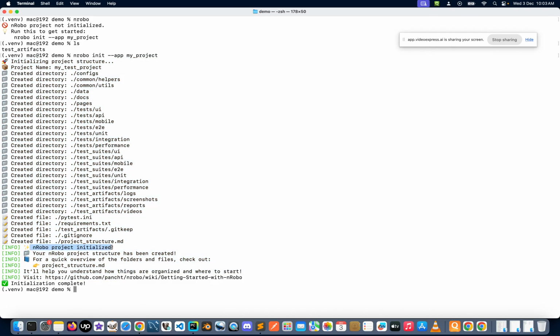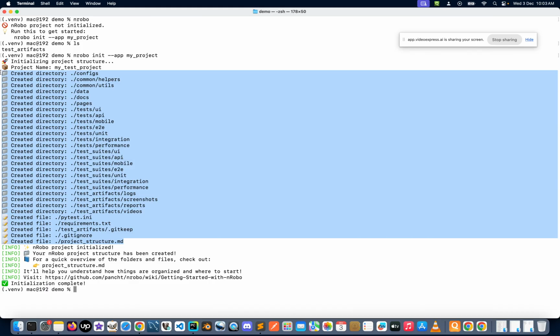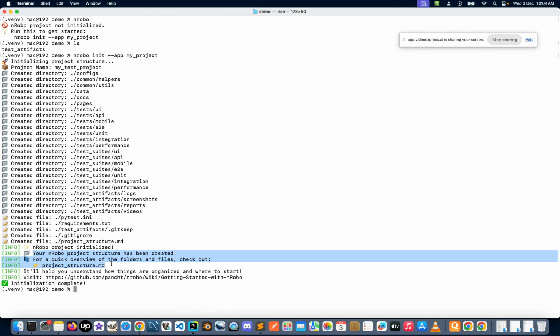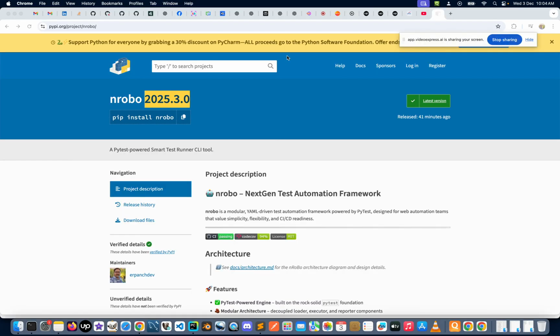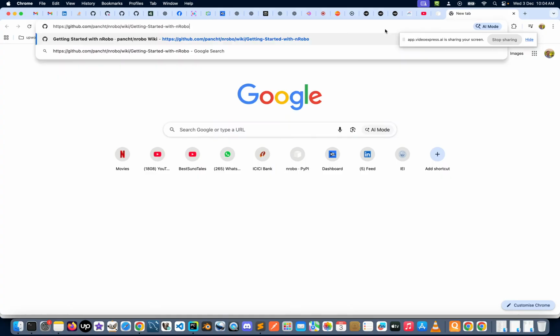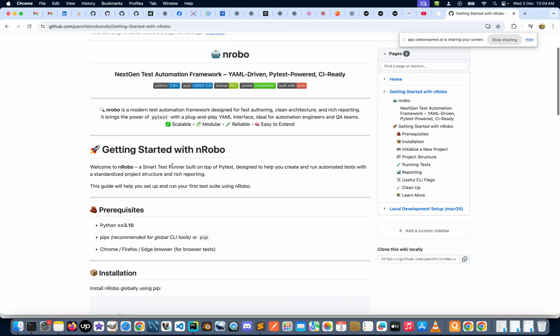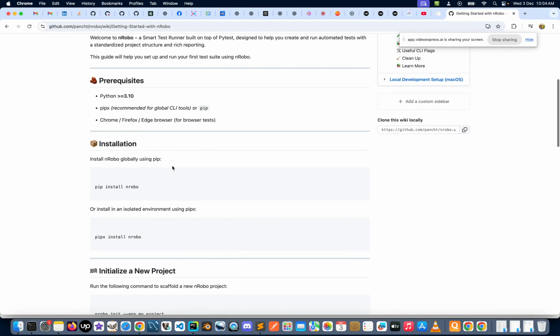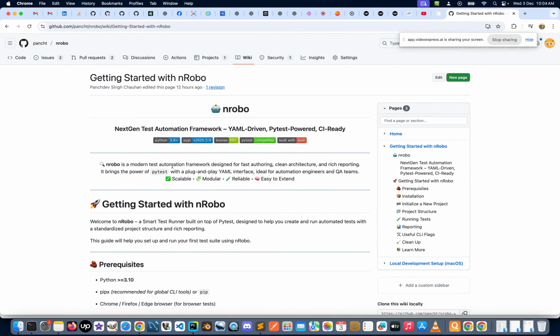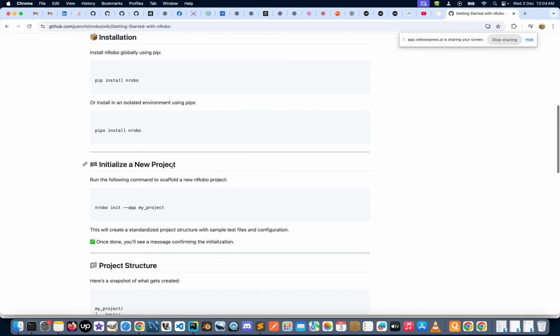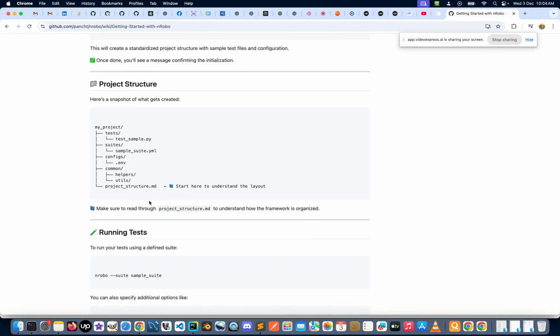So the nrobo project is initialized with these many directories and files created by nrobo, and we can check this md file for directory structure and all those details, and we can go to the wiki as well. So let's open the wiki. Let me clarify, this wiki is not yet up to date. I'll update it, but it is not up to date. Like this is the directory structure.